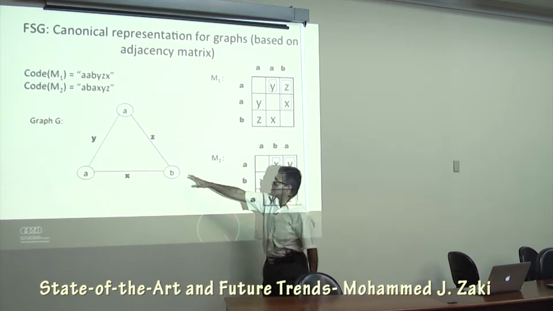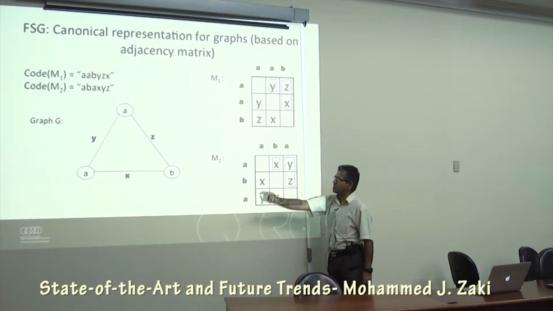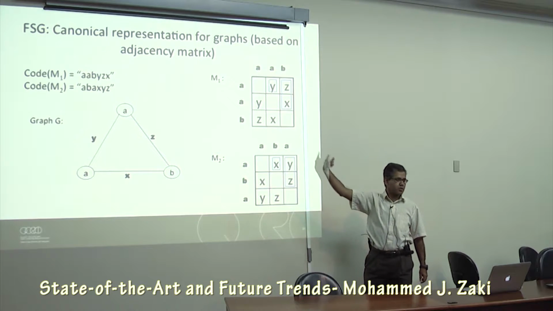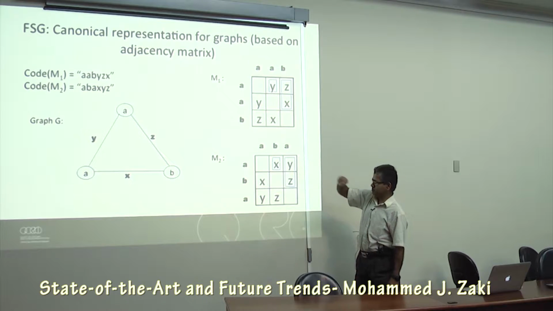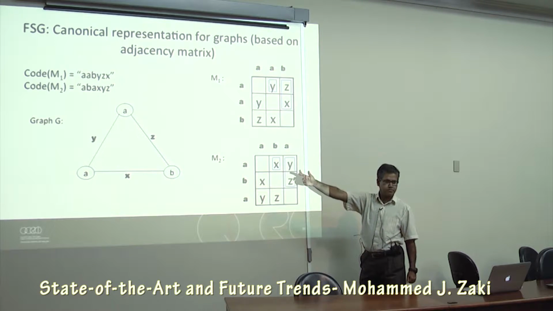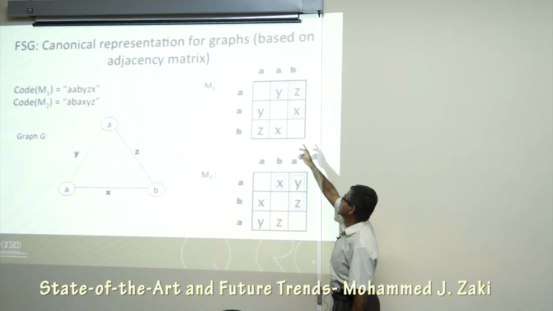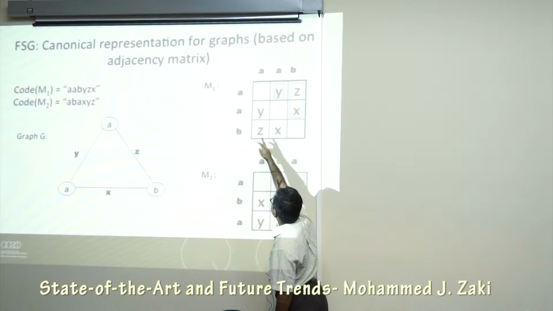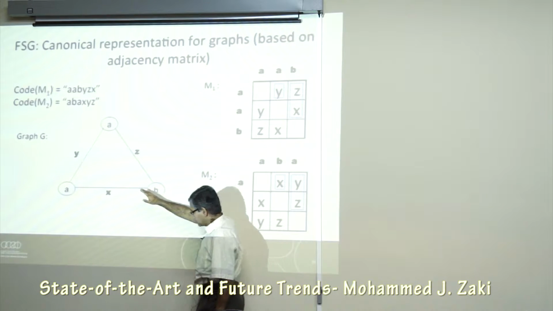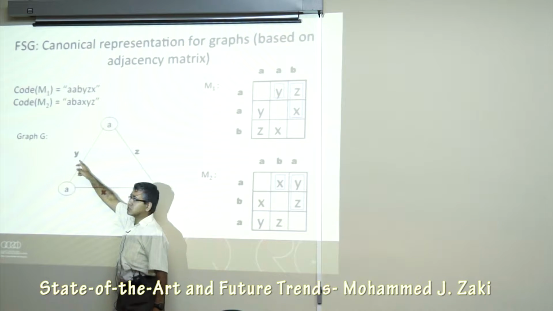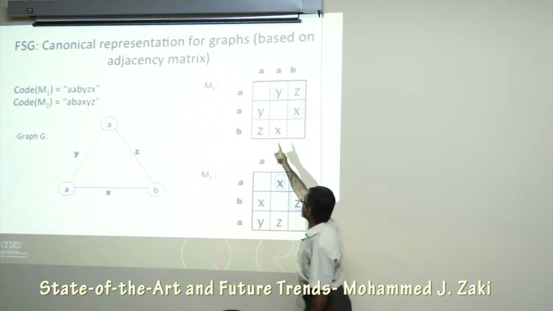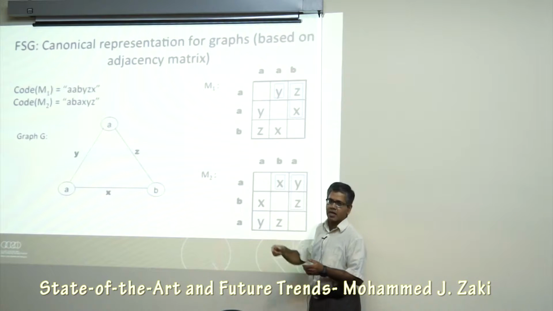So as an example, if you take this AAB with XYZ as the edge labels, here's one permutation of the vertices, right? So actually if you think about it, any permutation of the vertices is going to generate a different code. So here's one permutation of the vertices, so I order them AAB, and then the way you interpret this matrix is that if there's an edge between the A and the A, you put the edge label in that cell. So because there's an edge between the A and the A and the label is Y, you have that entry Y in that particular cell. In this case, it's of course a cycle, so it's a complete graph.